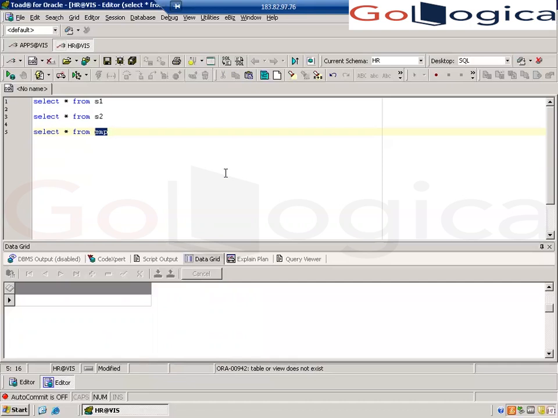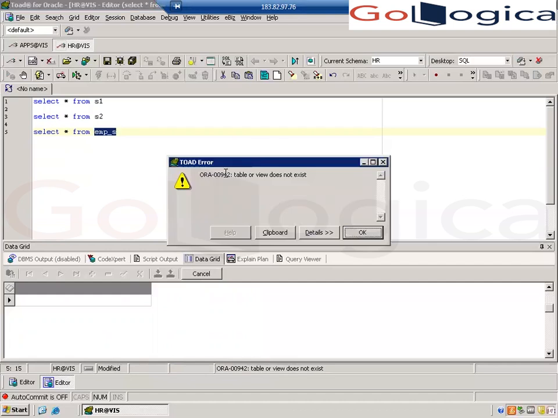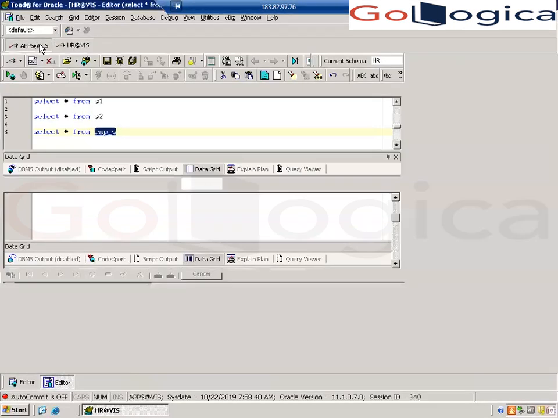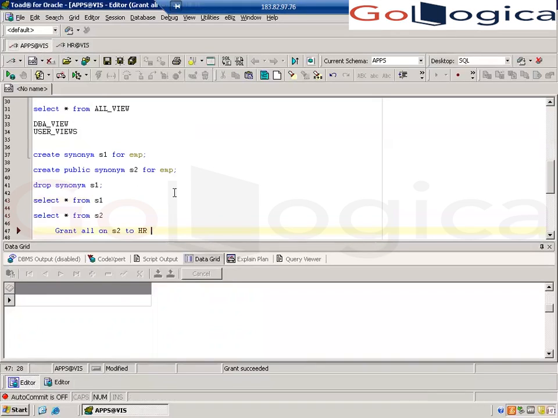So now I am going to put EMP underscore S. This table is not available, so what will I do? I will create a public synonym for this. Okay, let's create it.